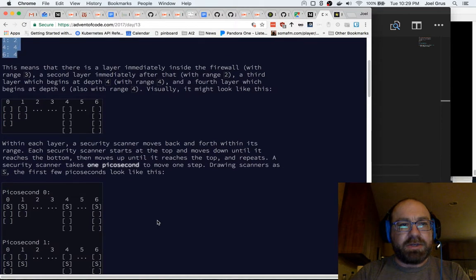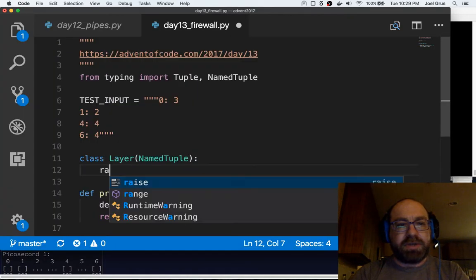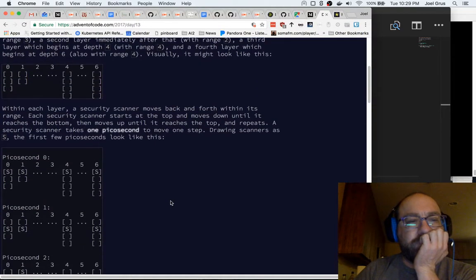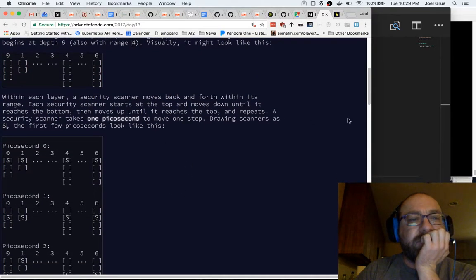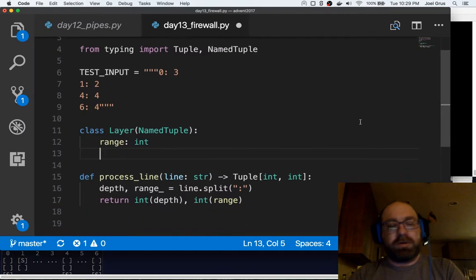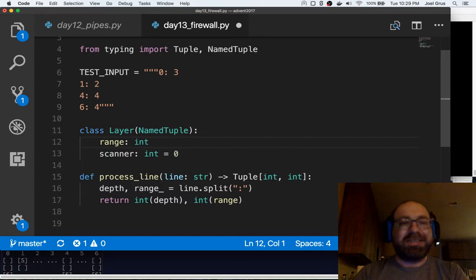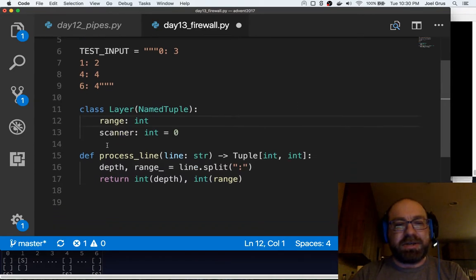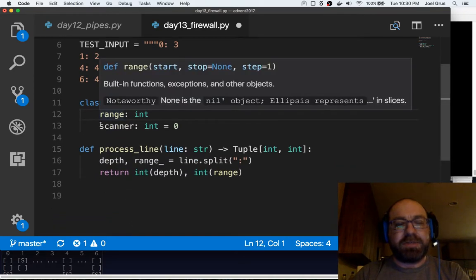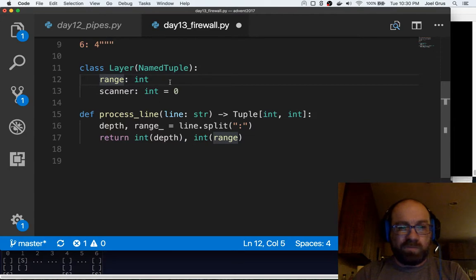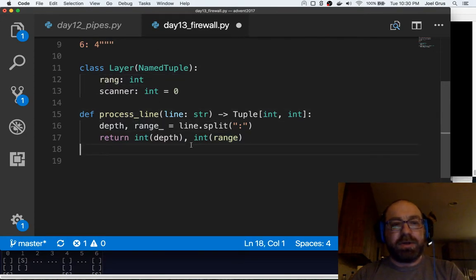It has a range, which is an int, and it also has a scanner, which is an int, which starts at 0. So I said I didn't like to redefine this, but I did redefine it. I'm just going to call this rang, which is bad, but you know what I mean.